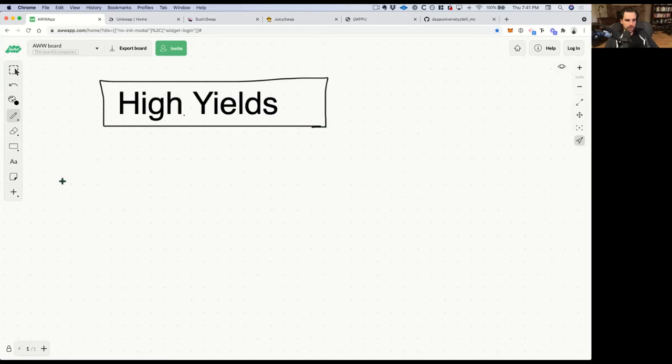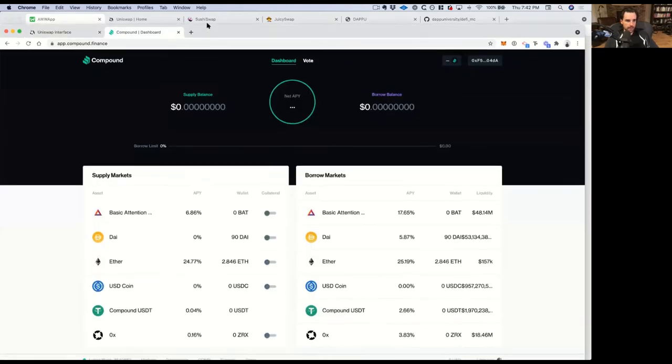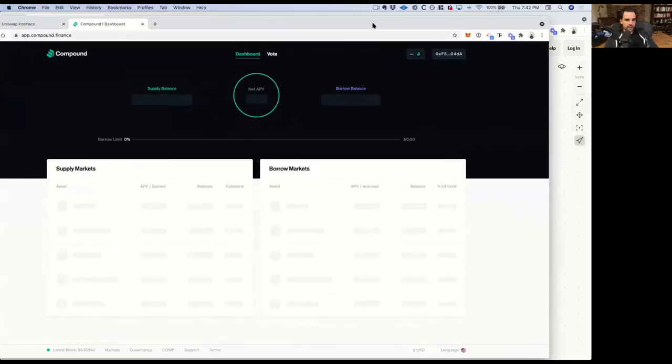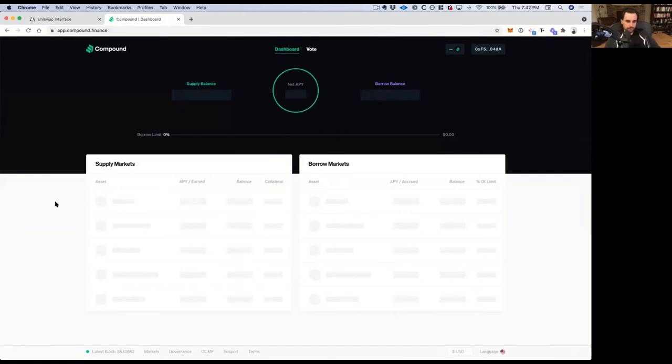Okay, so what is yield? Well, yield is basically the percentage return on assets that are just parked somewhere. So what I was showing you a second ago is if you look at an app like Compound Finance, okay, and let me just actually change my account to the main network so you can see this. Okay. If you look at Compound Finance, you can see that, well, let's wait for it to load here. Sorry, this is taking a second. When this comes up, you'll see that you can earn really high percentage yield on your crypto assets.